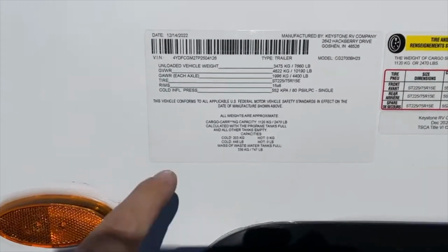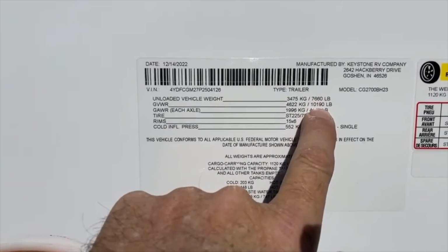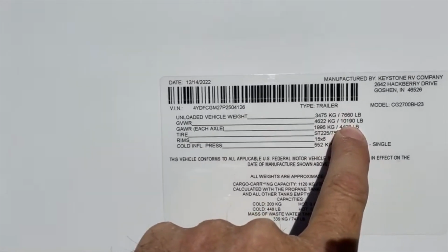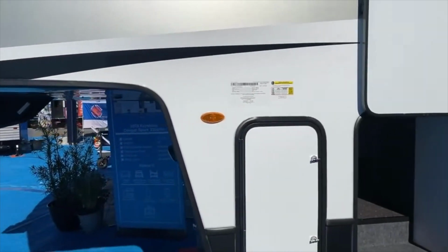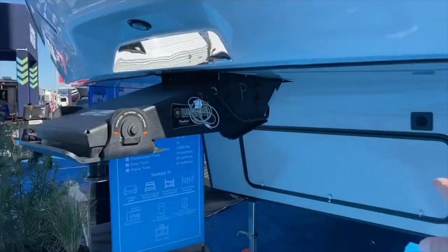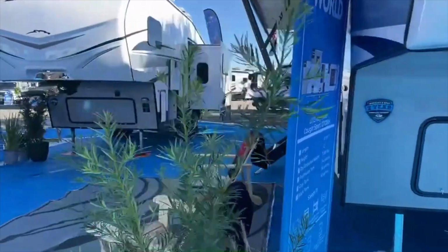Okay. All right, so the weight on this one, oh my gosh, 7660 dry. Full, 10,190. So you can put almost 2,500 pounds in there. So that is a great cargo carrying capacity. Right, again, storage up front. You got your road armor, pin box. And so let's go inside.